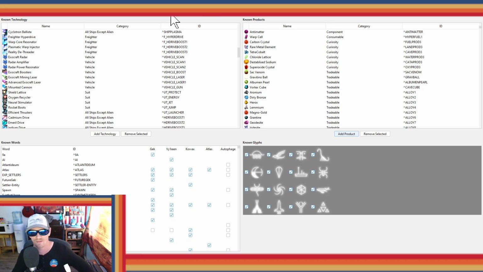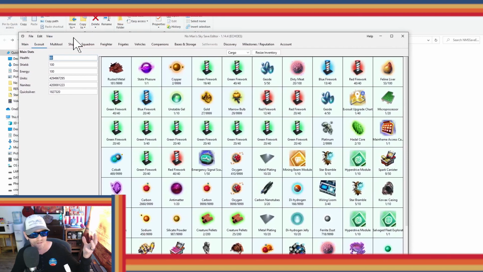Let's take another breath. Okay, now I'm going to bounce back over to what I think is the next most important thing. And I hate to bounce over. Some people complain about this, but this is the next most important thing. So we're going to go all the way over from this Discovery tab. We've been kind of going this way. I'm going to bounce all the way back over to Exosuit up here at the top. And let me pull this down here for you guys.